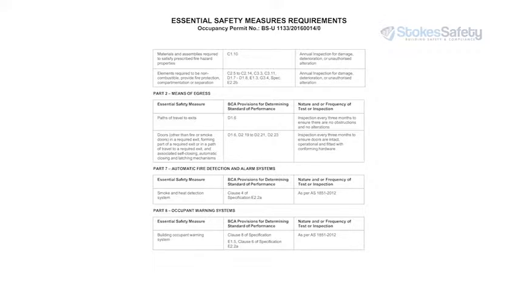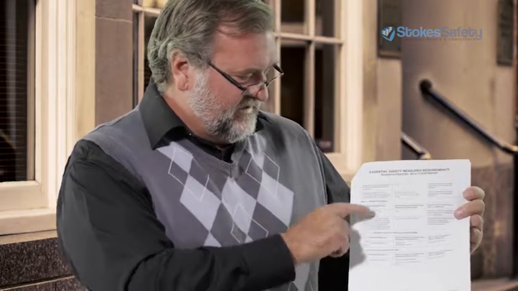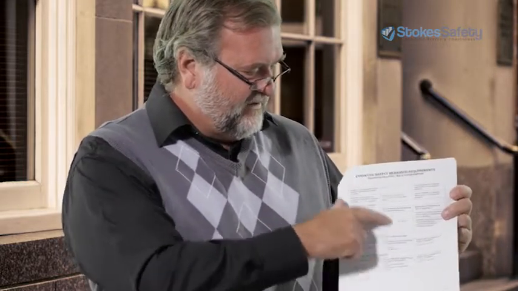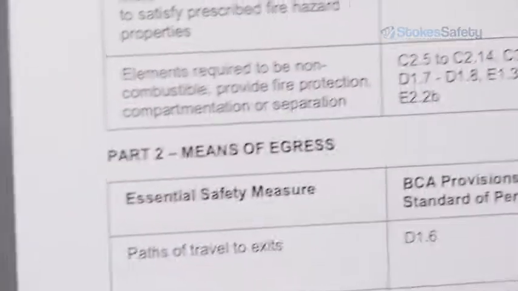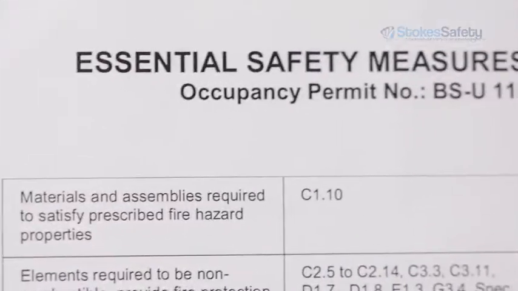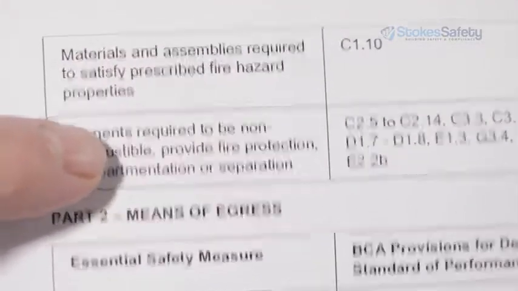In the middle is the actual reference code. So you can see Elements has got a few codes that it references. These are the codes, so whether it be the Australian Standard or the BCA, and these are the actual frequencies that the facility manager or the fire company would need to sign off to say that these areas have been inspected and comply within the building. You need to maintain that building to make sure that it is fire safe, and it does comply with the Australian code as per the building surveyor has listed within the occupancy permit.